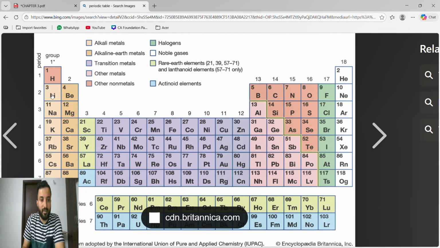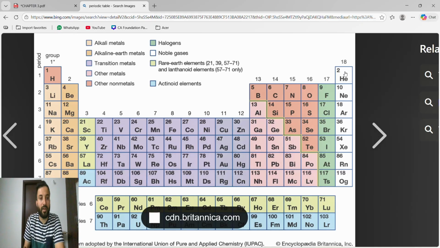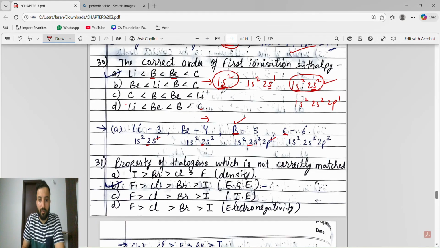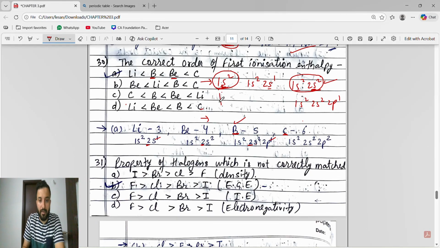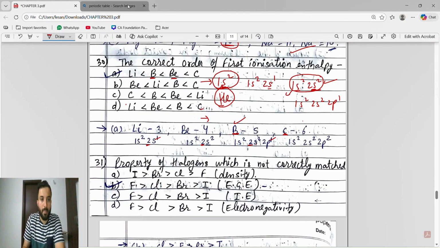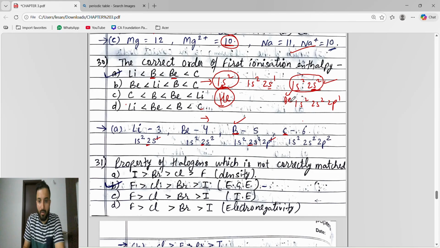Then after that 1s2, this lithium. Lithium is where, guys? Lithium is here. It will break, means it will lose one electron and reach here, noble gas, which is what? Yes, which is more stable. So it will become noble gas, it is becoming helium. Lithium loses one electron, it becomes helium. Boron will lose one electron, it will become, what is it becoming? Beryllium.